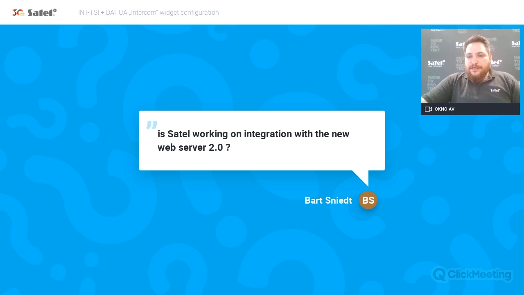Now we are considering whether it's possible to make the integration with SIP for the INT-TSI. And if yes, we will try to make the integration with SIP not only for Dahua, but for all other producers as well.